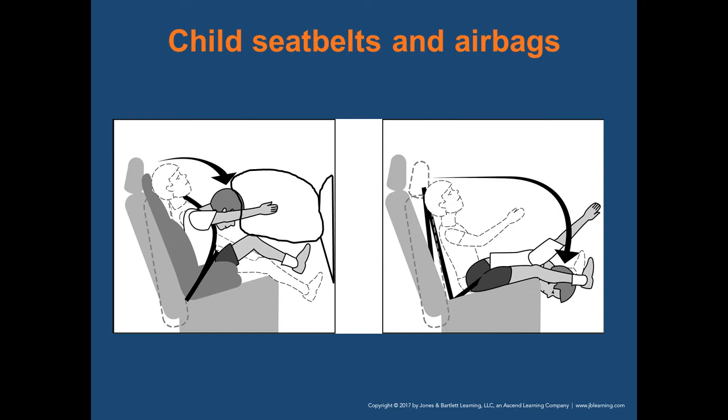This picture puts into my mind a great story on mechanism of injury. First of all, it shows how a child in the front seat can collide with the airbag improperly. An adult, that airbag would hit him in the chest, but in this case the child is getting trauma to their head and neck as a result of it. But the picture on the right is the one that I want to talk about.